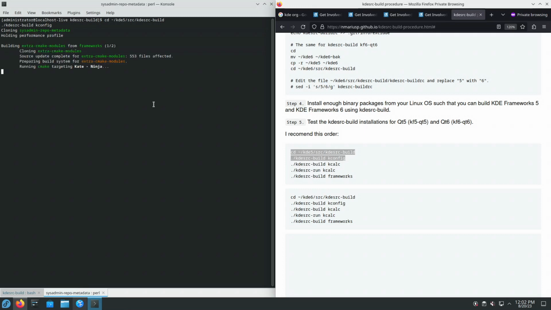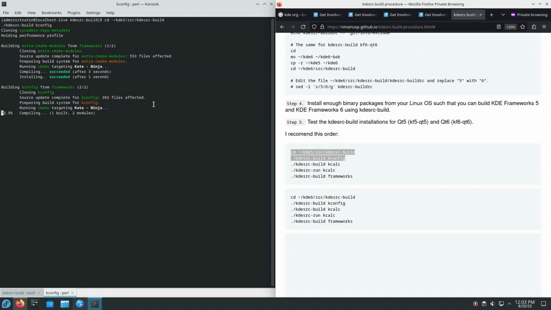So sysadmin repo metadata was downloaded correctly. This tells us the dependencies between KDE Git repositories. The next one to be downloaded is the KDE Git repository extra CMake modules, ECM. This was built and installed correctly. The next one is kconfig, which is actually a KDE framework. So this is for Qt5, so KDE Framework 5 kconfig.